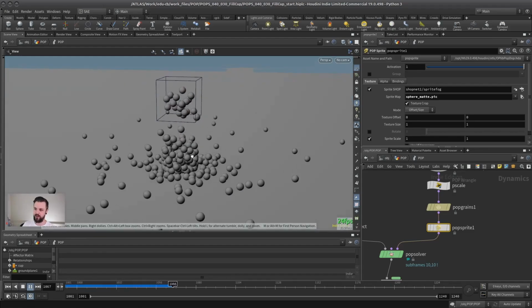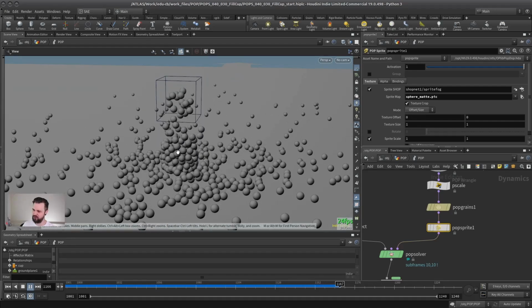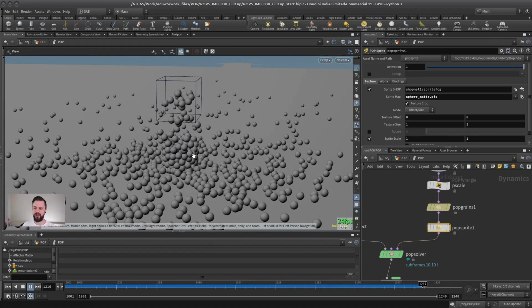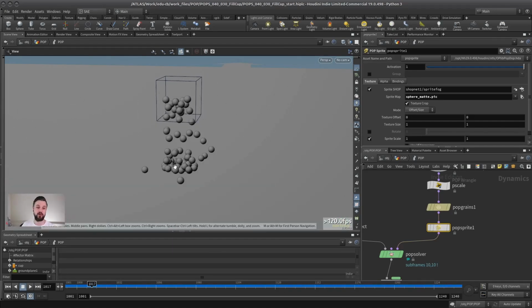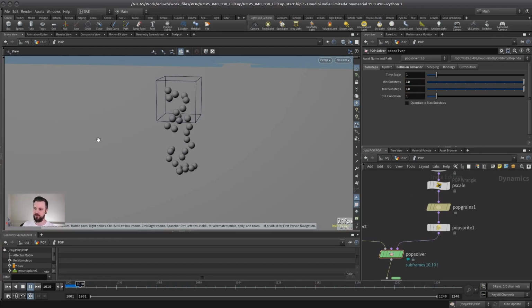And now we can see a bit better the problem, and you can see it's very erratic. The points seem to collide, but they move around like crazy. Why is that? Well, of course, because we forgot the third thing, and that is increasing the substeps. In this case, because we have very few points or spheres, we can actually just use 10 and 10. I think that's fine. And this should be stable enough.